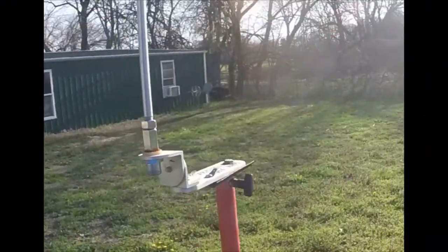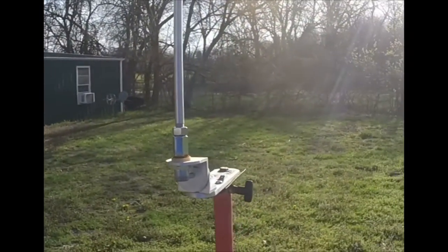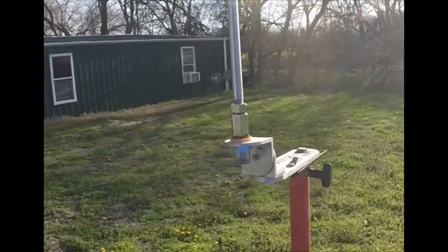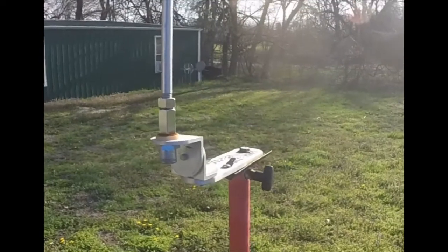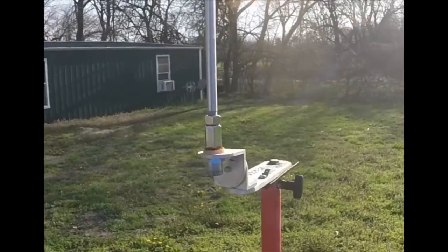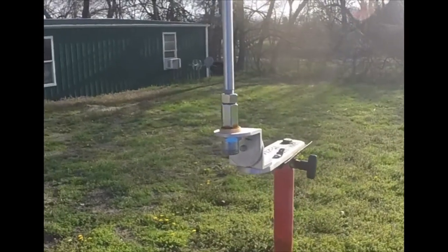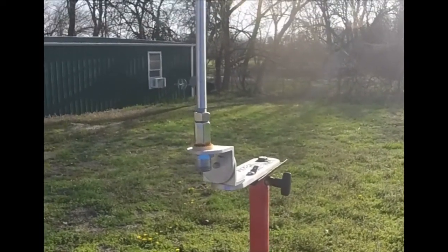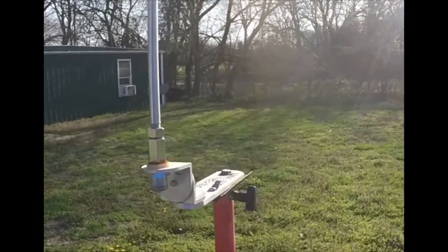Now that we've got the antenna positioned out in an open area, the next thing to do would be to get your ground radials placed for the performance of the antenna. One of the secrets I've learned over the time of having this antenna to increase the performance and efficiency is to have ground radials cut specifically for each band you wish to operate. Today we're going to operate on 20 meters, so I have ground radials that are cut just for 20, and I'll show you how these lay out. They work quite well, and it does increase the efficiency and performance of the antenna.